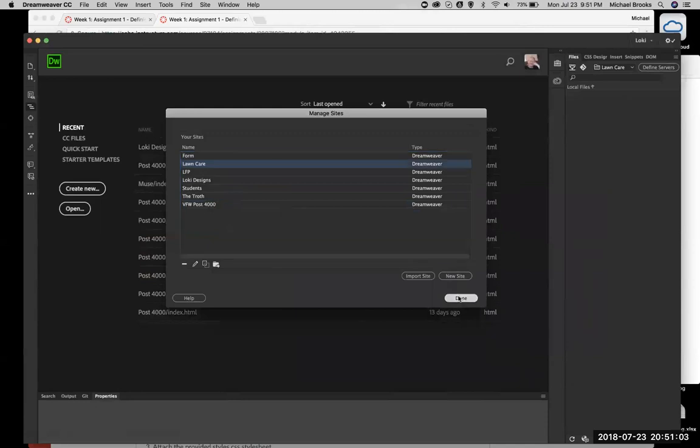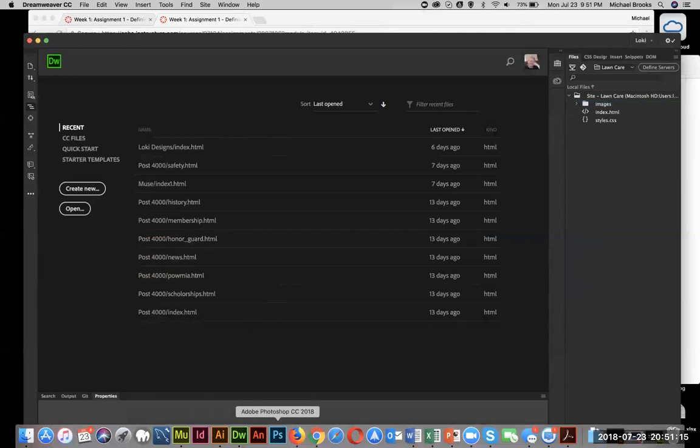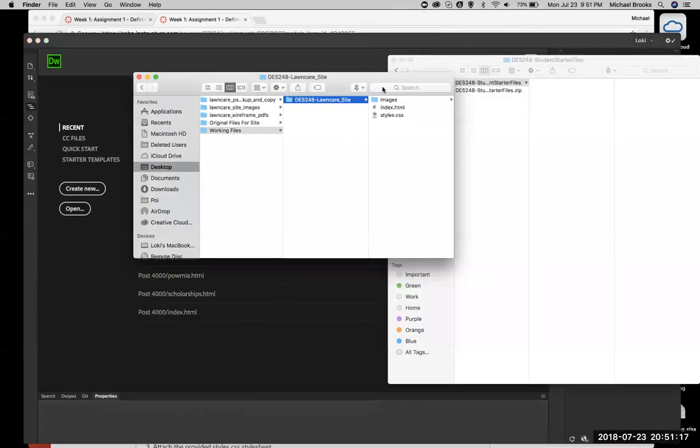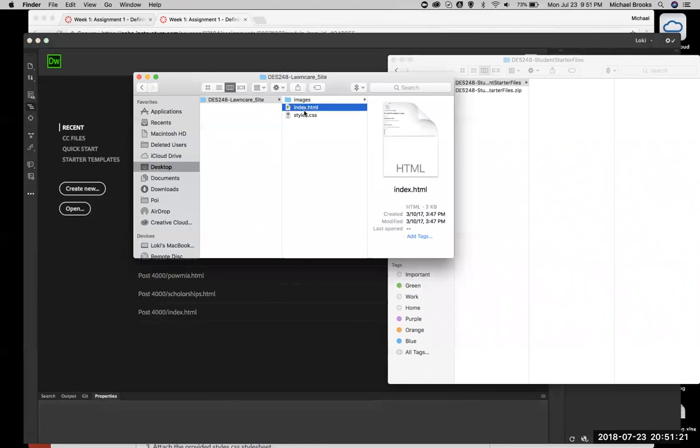So I want to say done. And then watch right here. Right now I have all those images, the index, and the styles CSS. Let's go back to this folder here. Images, index, styles.